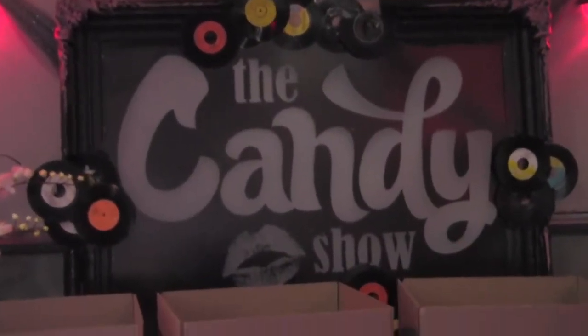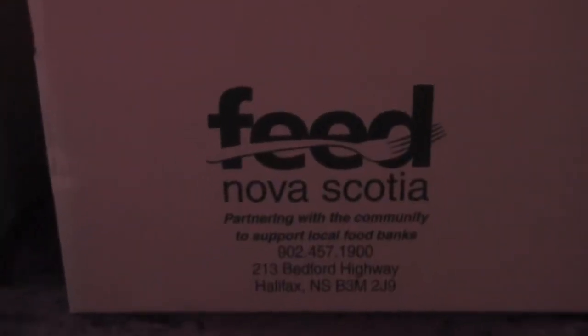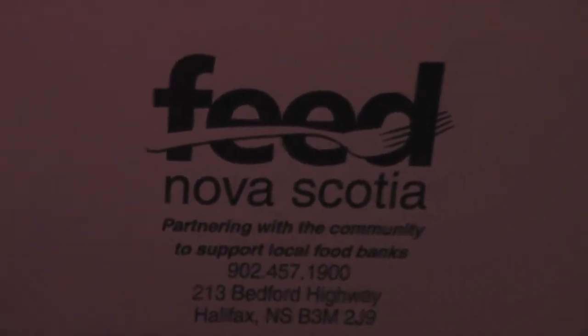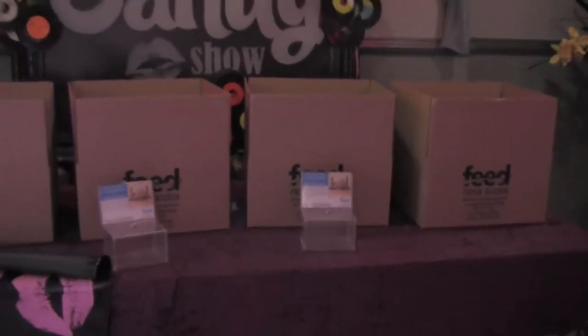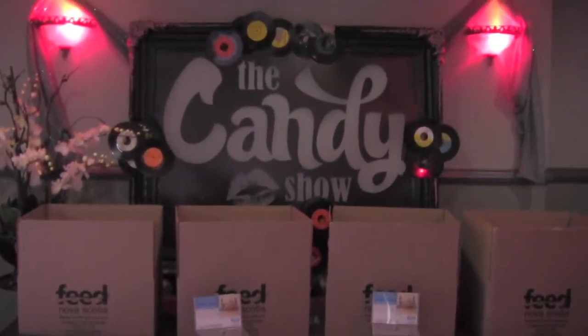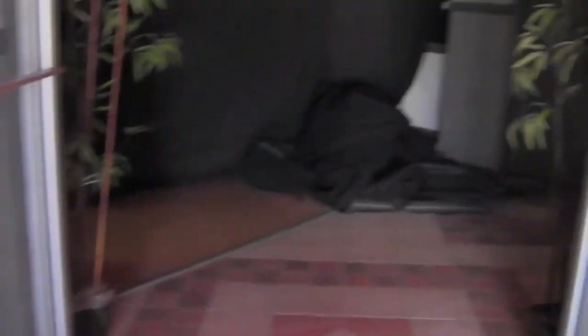This is the out-front area when folks first come into the studio. I'm a big supporter of Feed Nova Scotia, of the food bank. So we asked people — there's no charge to come to see a taping — but we asked people to bring a donation of some food. If you forgot your food, we have little cash boxes there. You can pop some cash in because it's great to have a good time and know that you're helping people in the community at the same time. So we raise quite a bit of food and money for the food bank each year when we do this.